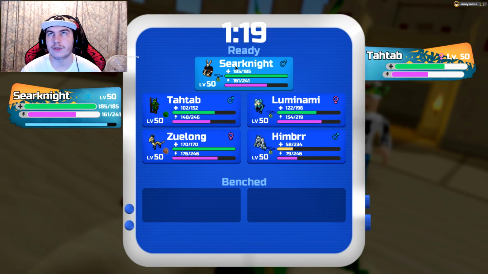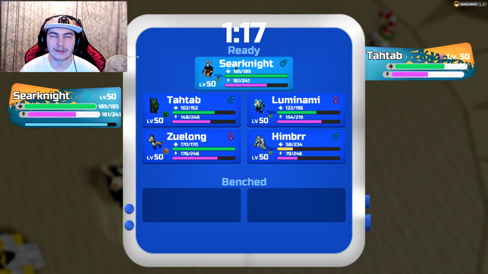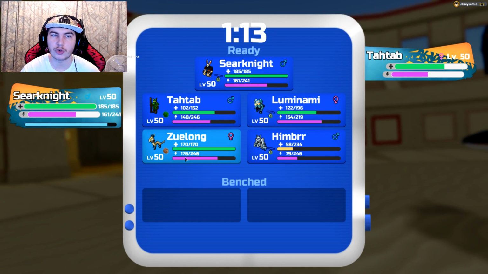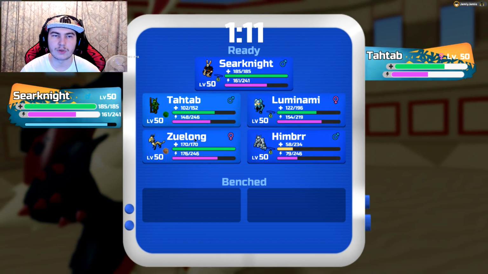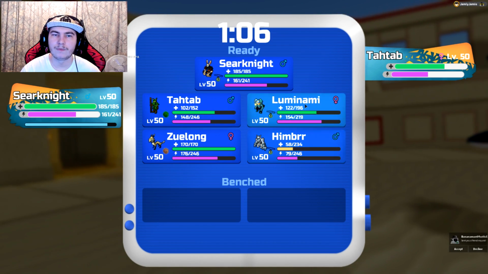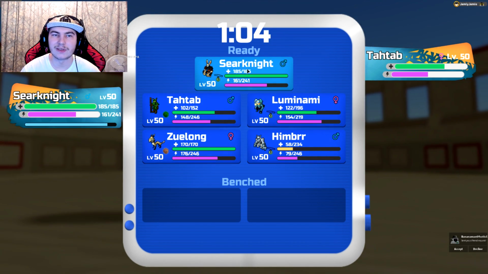Let's just say, for example, it is fully trained in speed and it has a nimble nature, so it can outspeed my Zulong. If his Zulong outspeeds my Zulong and one-shots me, since right now I have a lot of things fairly weak to it, I want HIMBRR so I can potentially sack off my Seonite, for example.